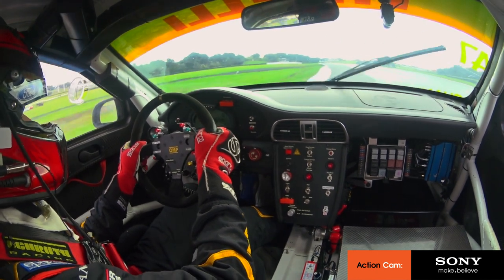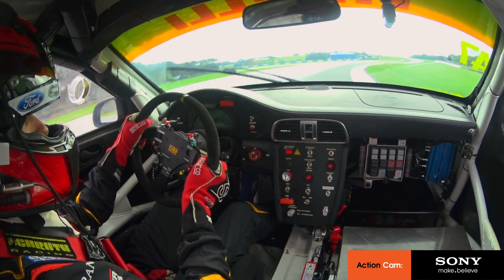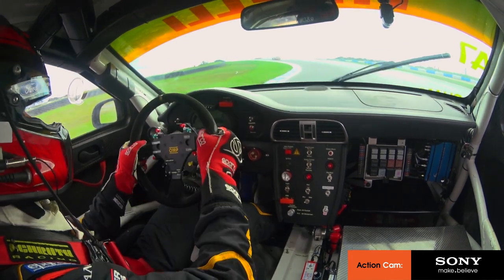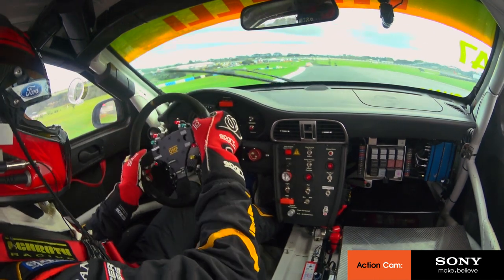Up to fourth and fifth into the Hay Shed. Again normally flat through here but today very treacherous — still 200-something kilometres an hour. Up to Lukey Heights, a great piece of racetrack here. Back to fourth. The car gets very light over the crest as you're trying to exit — there it is, a little bit of oversteer.